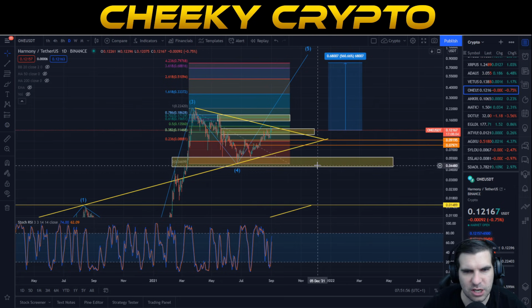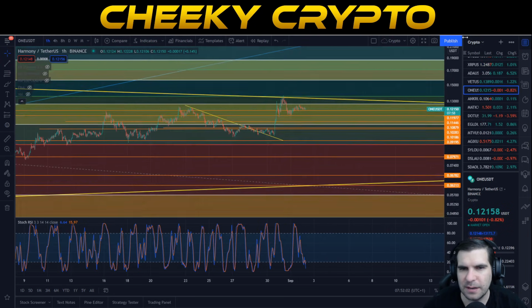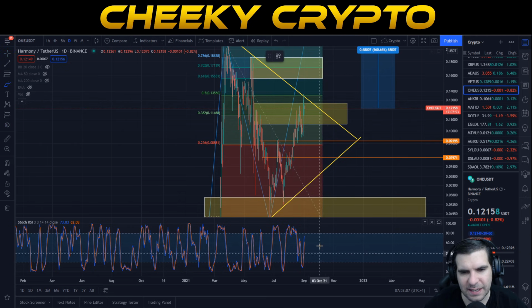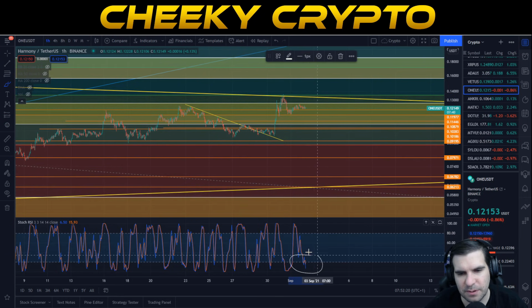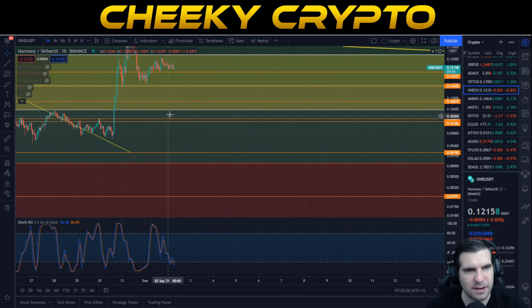So nothing has changed there between the daily and the weekly. Everything is aligned as you would expect. So when we actually jump down into our hourly view, actually before we do that, just go back up here for a second. On the daily, we can of course see that we are heading to the overbought area, but we're not overbought just yet. So we had this nice run to the upside just here, right? Most recently when we were oversold going up to the overbought area. And when we go down into our hourly, we can see that we're oversold here, right? So again, now we're looking for that surge to the upside as we retest this downward trend.